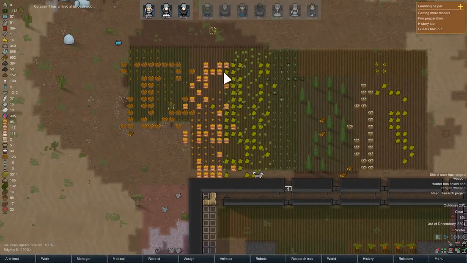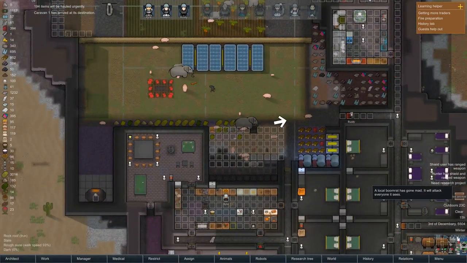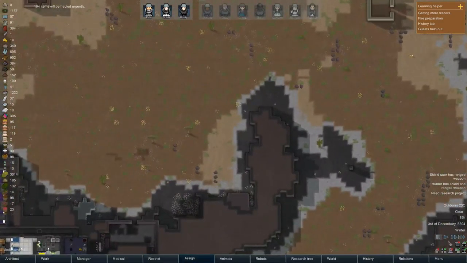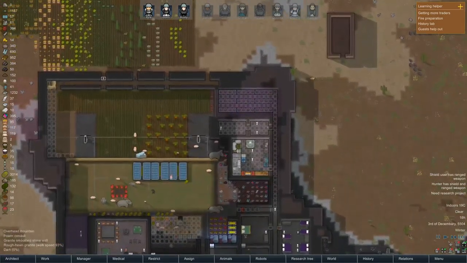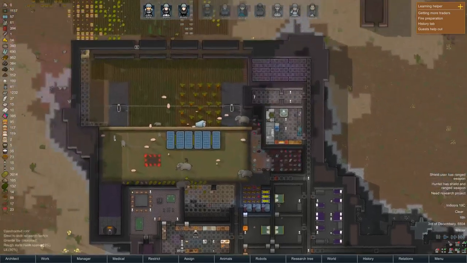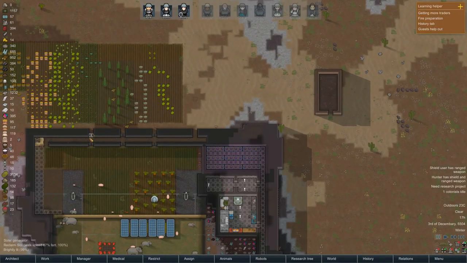I'm gonna get all this hauled in, if we can. Mad animal, local boom rat. Okay, so we'll restrict everyone to in the base. We'll call you back. Excellent. We'll unrestrict everyone.